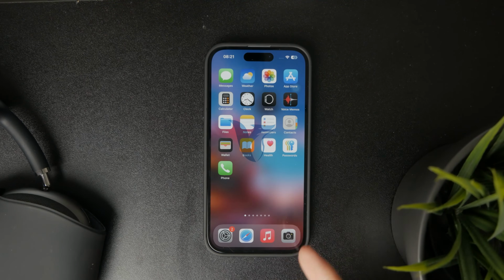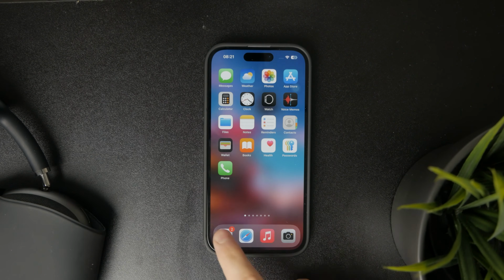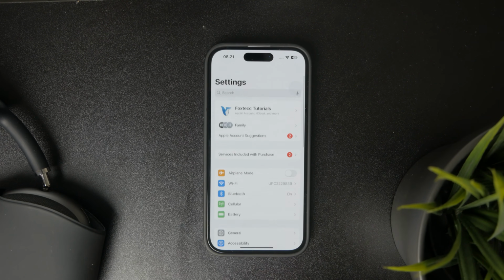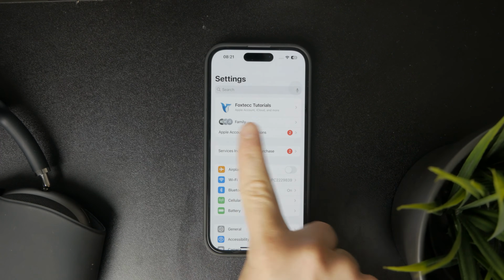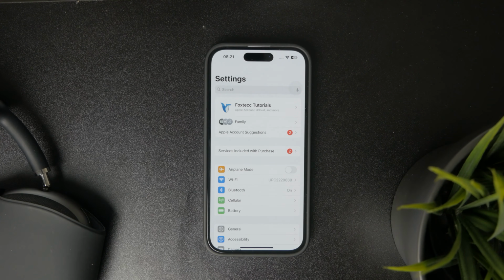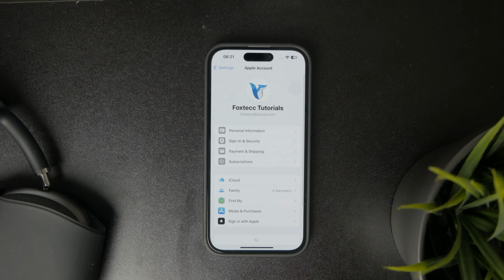In this quick tutorial, let's talk about how you can find and delete all iCloud backups on your iPhone. So when you open up the settings on your device, at the top of the main settings page, you can see your profile picture and your name. And this is the section which is about your account. So tap on this. And within these options, you can also find iCloud.